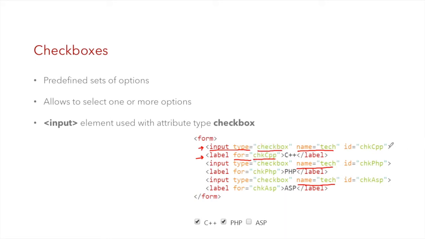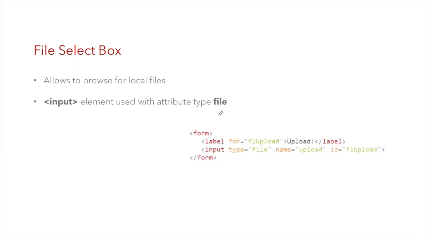To create this input type checkbox, we just need to write input type equal to checkbox and the rest of the attributes. Then we have the file select box that we have seen. Basically it allows you to select local files. It opens the file select dialog box, and again you are required to use input type equal to file. You can specify the name of this field, and as we have seen, we can add the multiple attribute over here. Once you write multiple, it will allow you to select multiple files. This is how it will look when a file is not selected. This is the default, and when you select a file, it will show one file selected. And if you have multiple, wherein we can select more than one file, for example, if you select 5 files, it will show you 5 files selected.